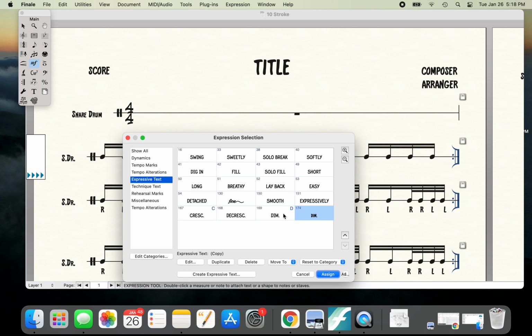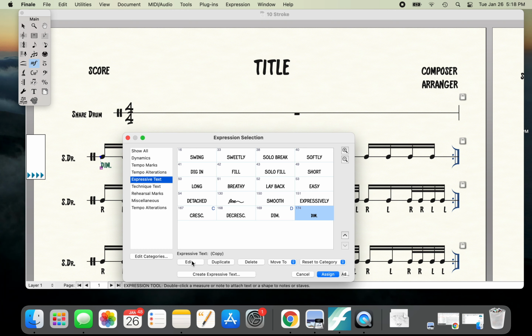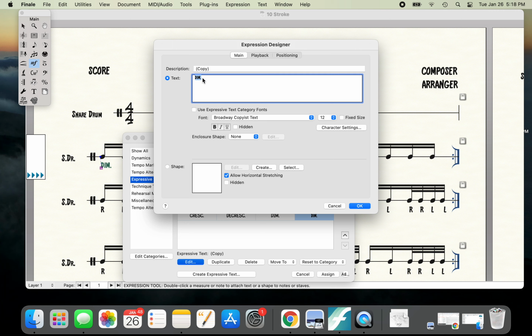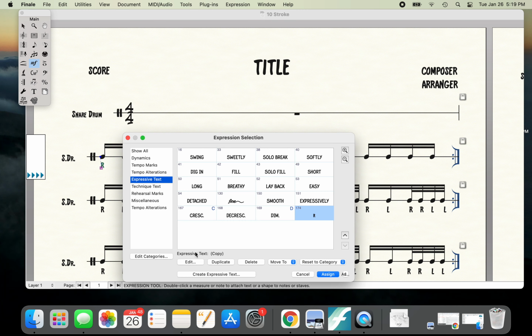So before I do anything else, using this as a Metatool, let's just see how that looks. So press assign. I'm done. Hold on. Double click that, edit. I need to change this to actually what I want, which is a capital R. Check that. Assign. And that looks right. Centered right there.